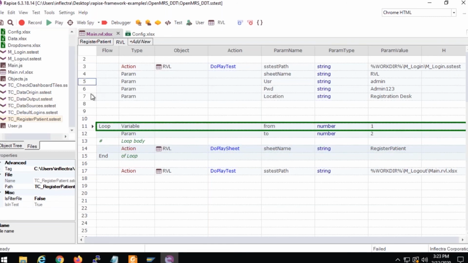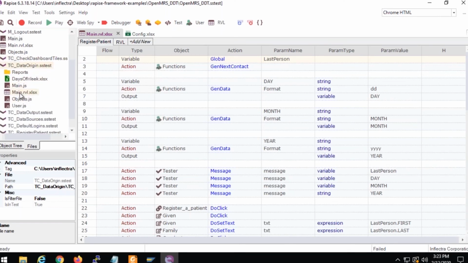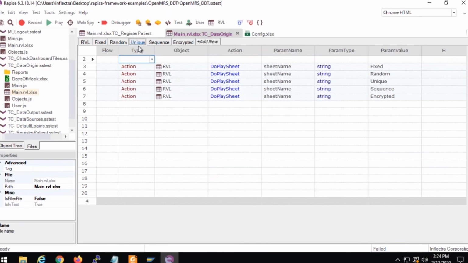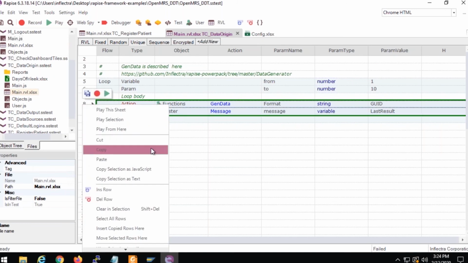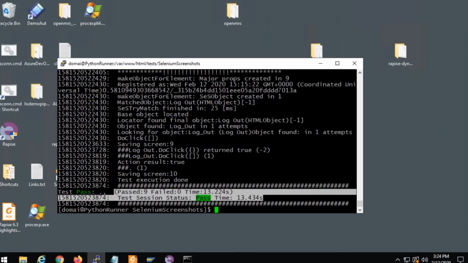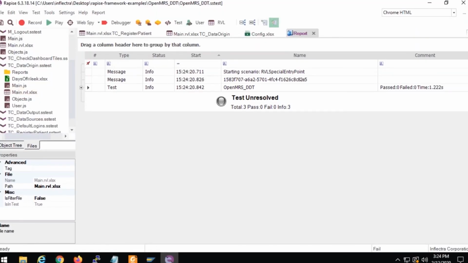So while enabling all these things, we were worrying about keeping existing functionality, which is designed for maintainability. So for example, you may still go to any sheet or any row of any sheet within our test framework, like somewhere here. We have the loop here. And what we may do, we may just select some place here and just play this piece, not the whole script, not just a subtest, but only a couple of rows. This logic is producing the GUID.